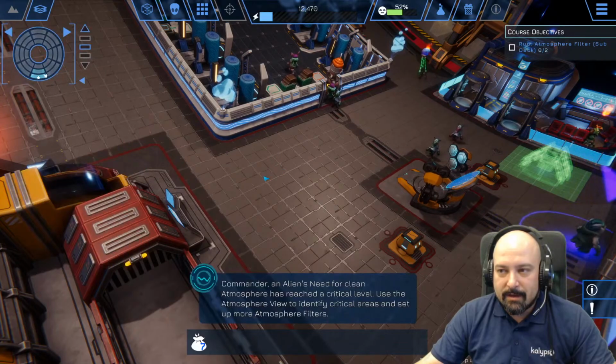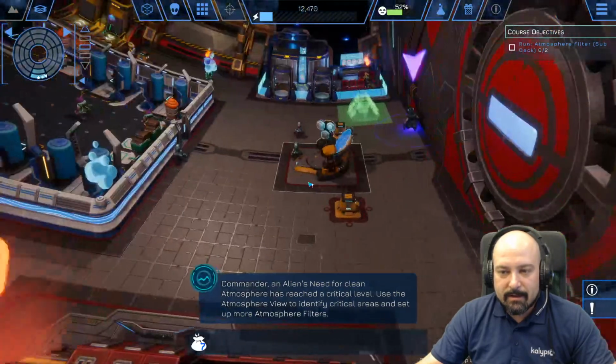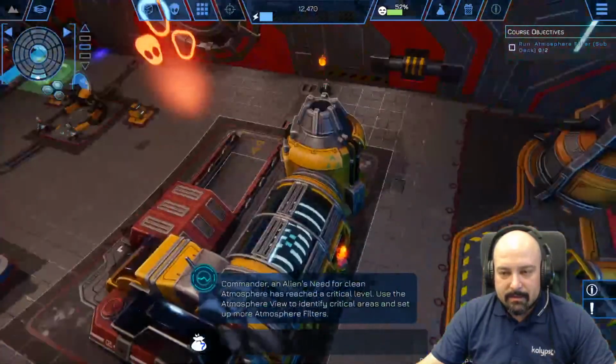Commander, an alien's need for clean atmosphere has reached a critical level. Use the atmosphere view to identify.